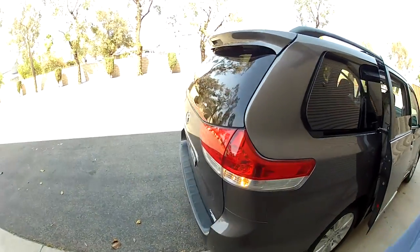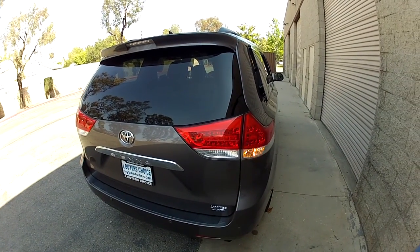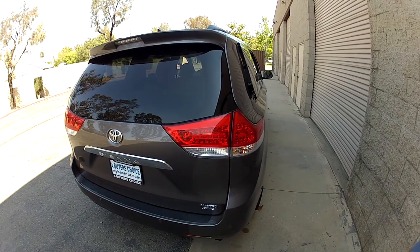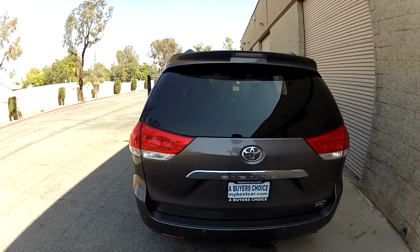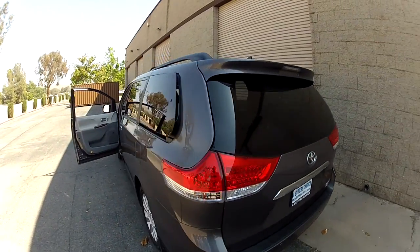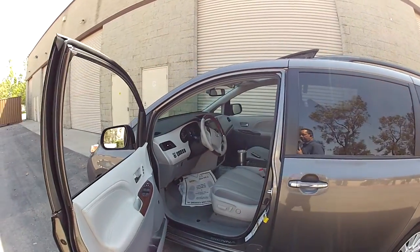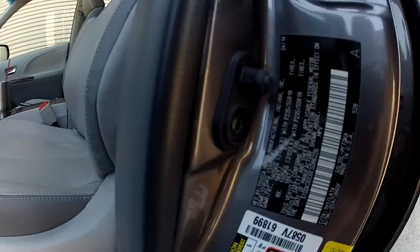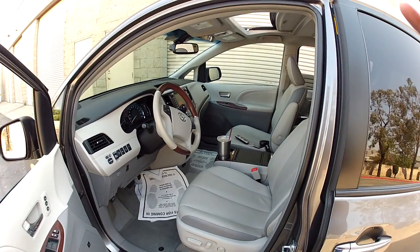That's been true since the 2005 generation — the power third row seat came out in 2006 through 2009 with the same scenario, and then 2011 through current 2015 is the same way. My name is Mike Johnson — give me a call at 951-681-2101. Here is the VIN number; the last three digits are 226. 2014 Toyota Sienna Limited all-wheel drive. Thank you.